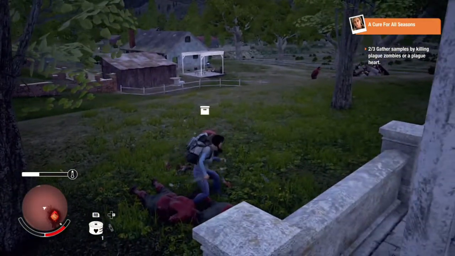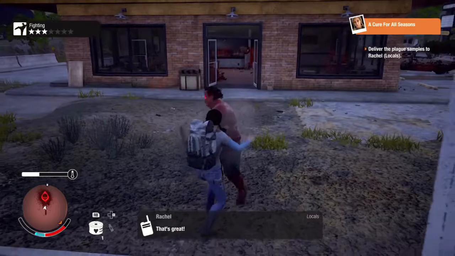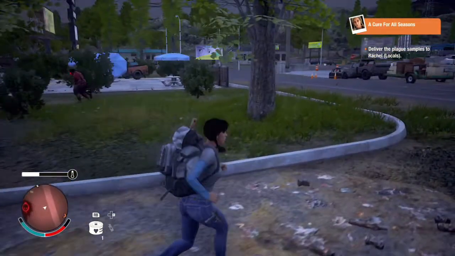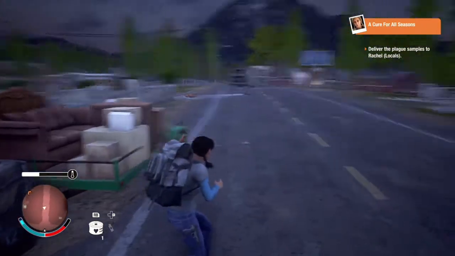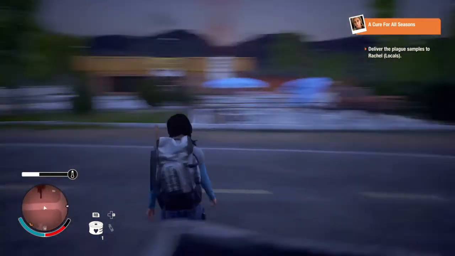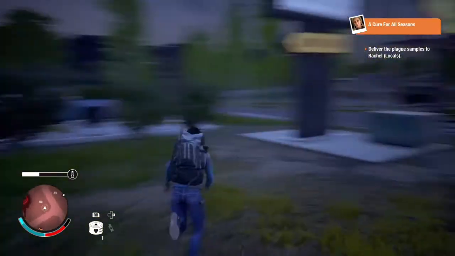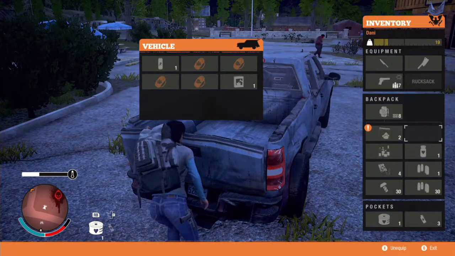All right, he's got what we need. Yes, shit hot. And I'm done. Yay. Oh no. Oh, her fighting got up pretty quickly. Tired. Yeah, I know you're tired. I'm so sorry, but we need these plague samples. He doesn't even see me. Where's our truck? Whoa, where's our truck? Oh, there's our truck. It's so easy to get thrown around on here, guys. Two.